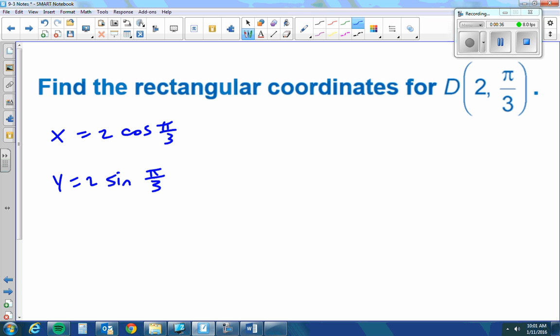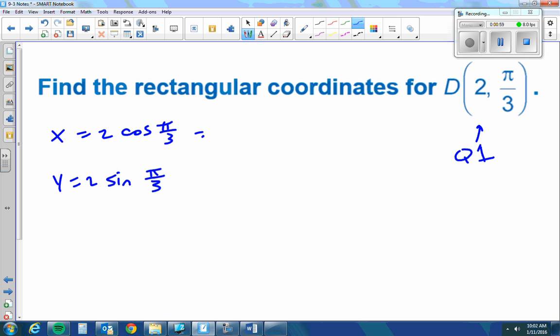Before you start these problems, you really should figure out which quadrant your point's in, because when you're done, it's supposed to be the same point. It better be in the same quadrant. That's a good check. Which quadrant is this point in? It's the first quadrant, not just because that's a first quadrant angle, but because you have a first quadrant angle paired with a positive radius. It takes you in that direction. So yes, it's a quadrant 1 point.